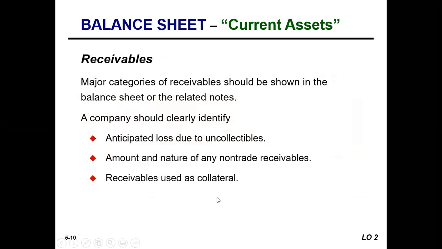Okay, receivables. So we mentioned earlier that if we think about our accounts receivables, there's generally a portion of those that will be uncollectible. And we usually estimate that amount based on past data, based on historical data, what happened, say, last year, or an average of the last couple few years or whatever, right? We estimate that amount that we think will be uncollectible. So that's where we're looking at anticipated loss due to the uncollectibles.